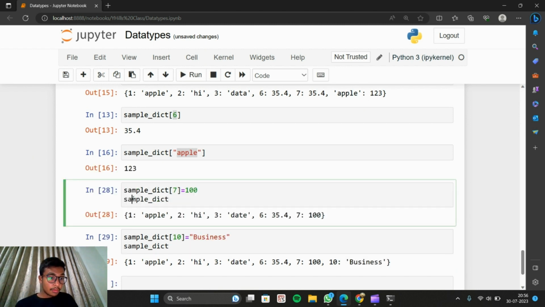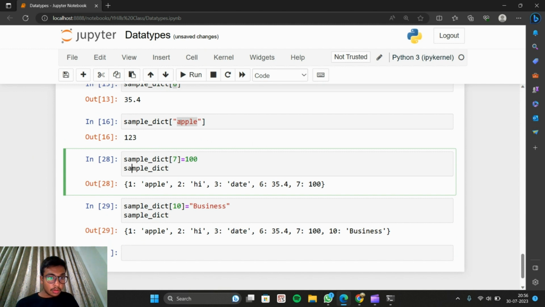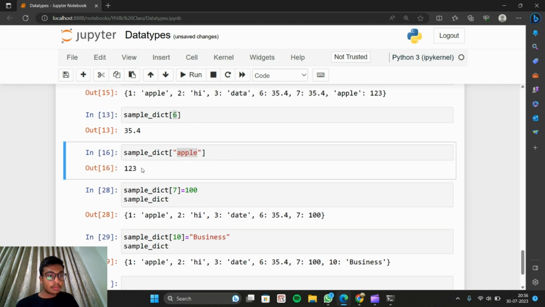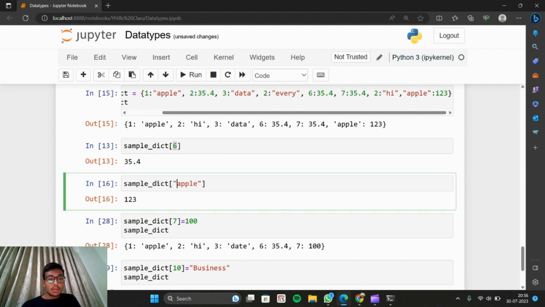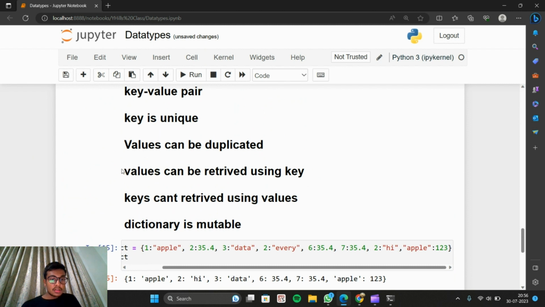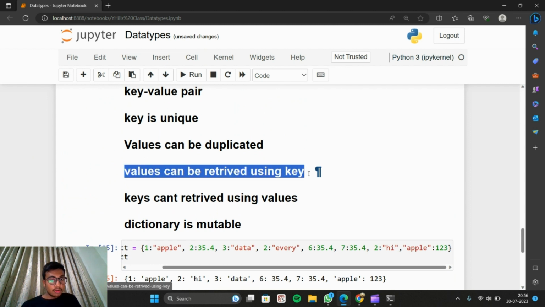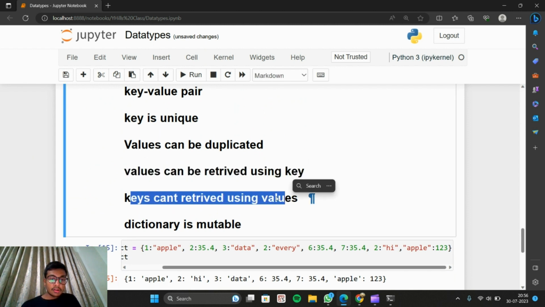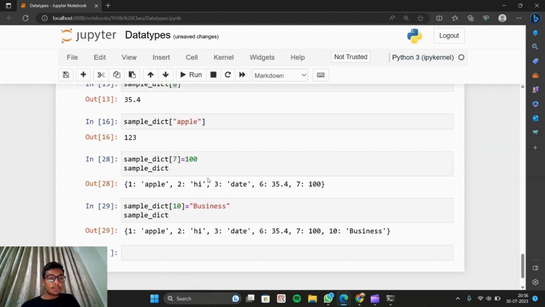Now it will give us an output of 1 2 3. The error is removed. So that means values can be retrieved using key, and keys can't be retrieved using values.